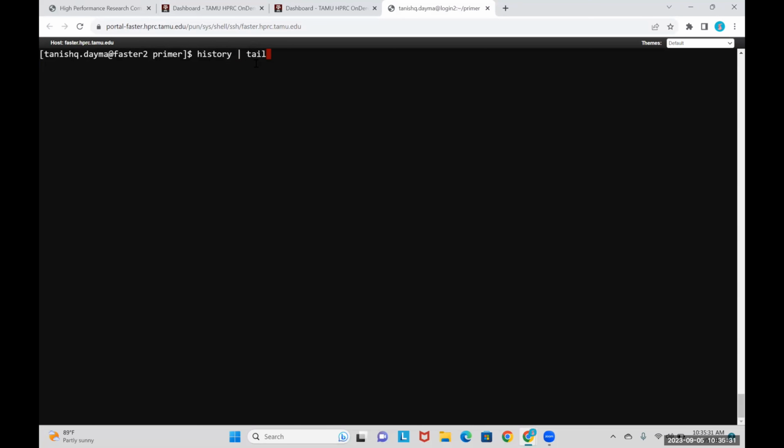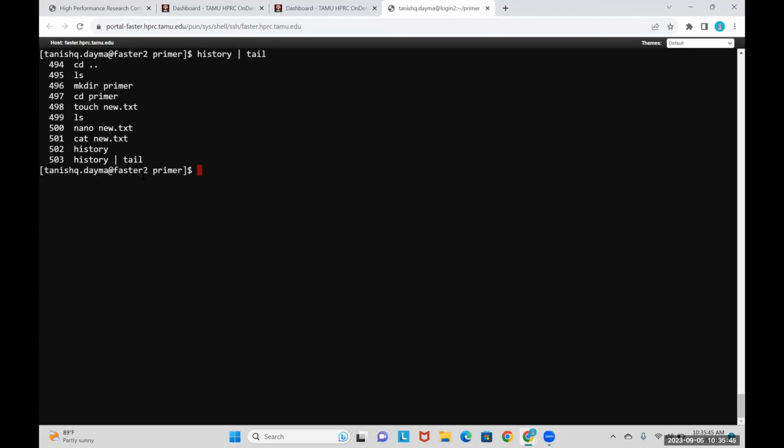The tail command is used to display the last 10 lines of anything. Here, tail is used with history, so it will take the last 10 lines of the history command and display them. So this is how it works.